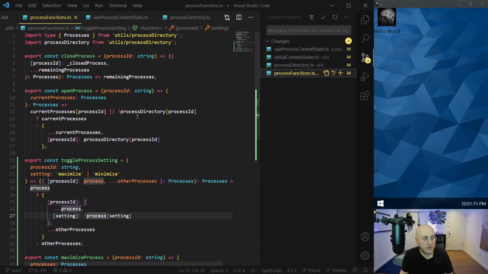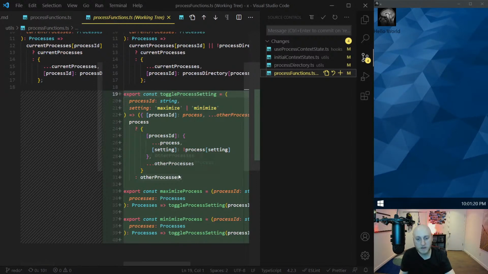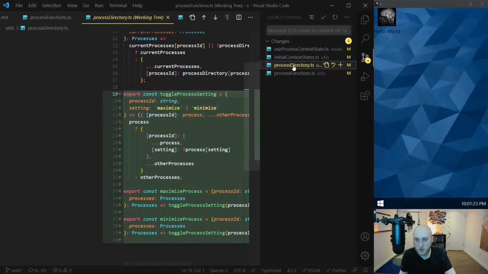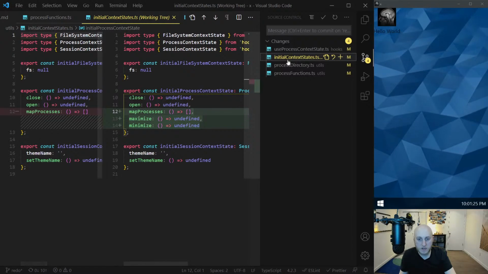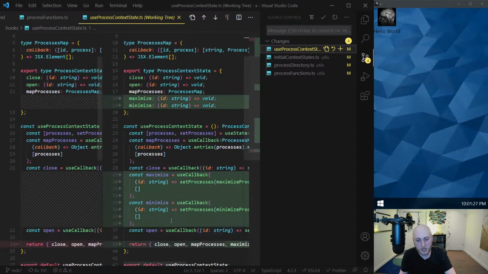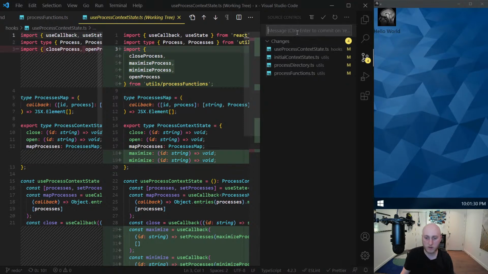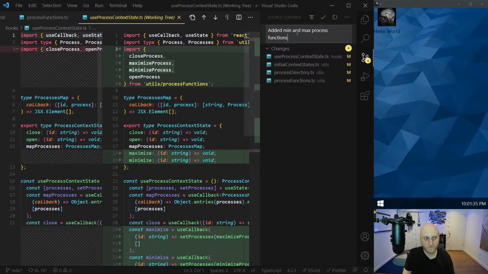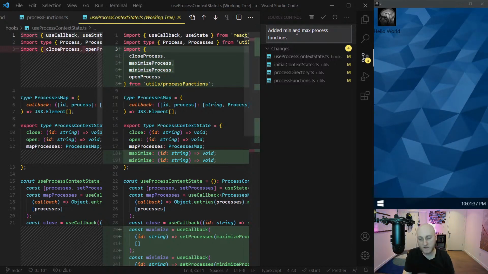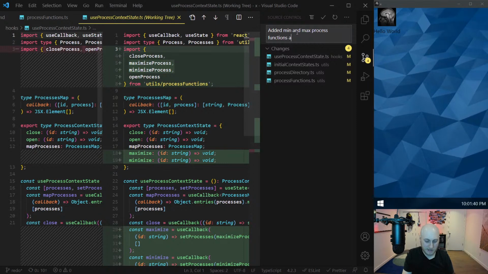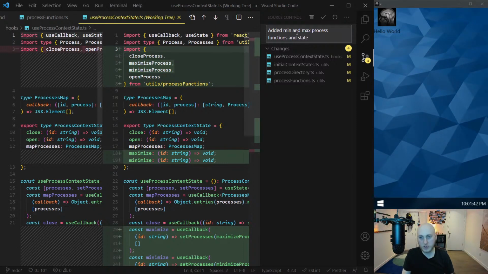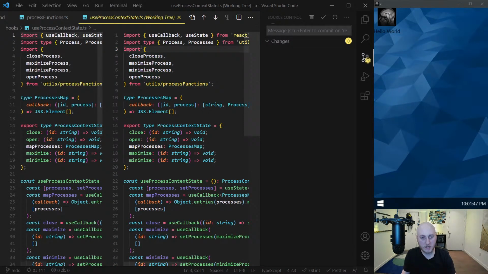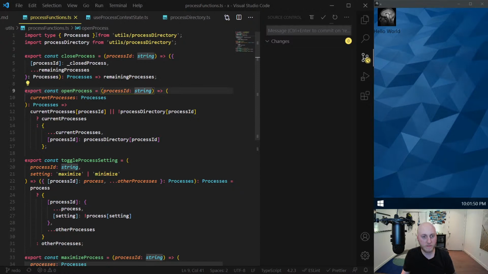I haven't tested it, but I'm going to commit what I have because I've got a good feeling about it. And my next commit's going to be to test it so I can do fixes there. But you've seen it didn't add too much. Basically just added some definitions for these minimize, maximize functions. And all they do, like I say, is just change the object. So added min and max process functions, and state, I guess. They have a state now. It's a Boolean. So yeah, commit that. I'm going to push these 11 commits I have in case my computer explodes and I lose them. That would suck.